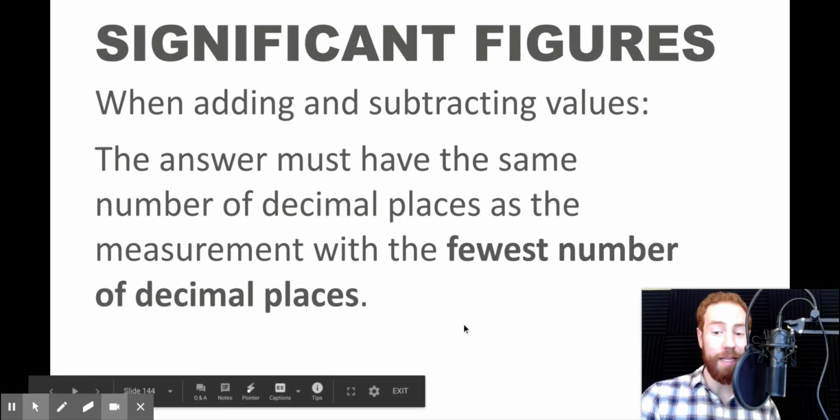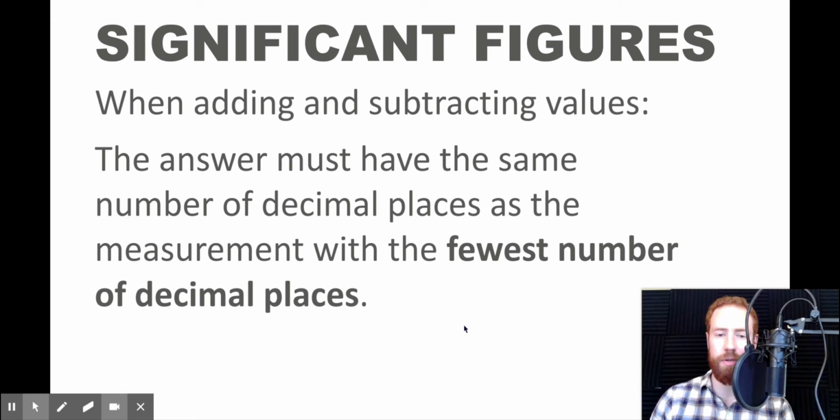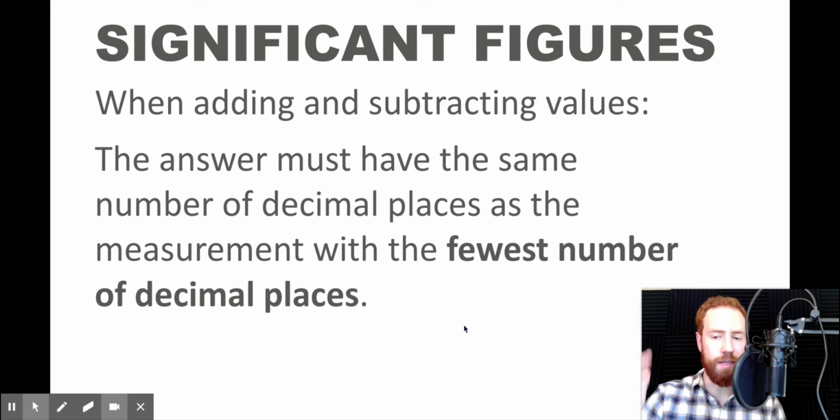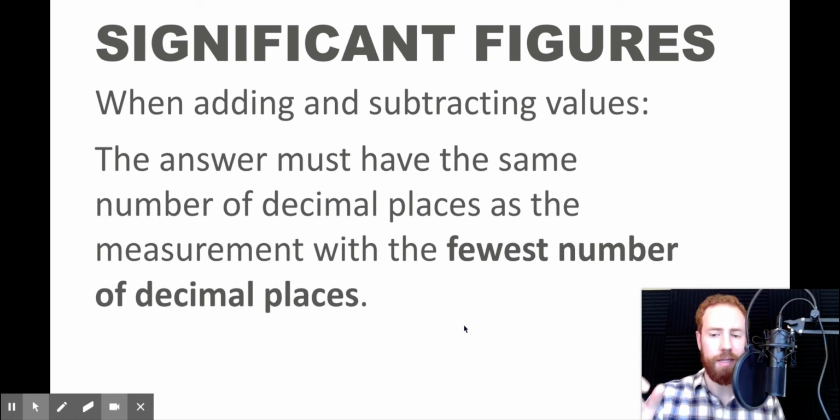So, really, what you need to know, and this is the trickier part, is depending on what kind of mathematical operation you've done, where do you round your number? Where is that last significant figure? And there are two different rules, one for addition and subtraction and one for multiplication and division. We'll start with the addition and subtraction rule. When you are adding or subtracting numbers, your answer has to have the same number of decimal places as the original measurement with the fewest number of decimal places. So you want to stick that bolded statement in your mind. For addition and subtraction, it's the fewest number of decimal places.